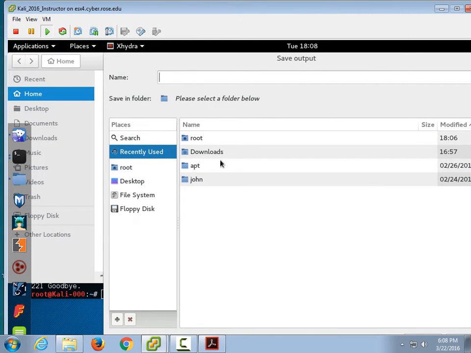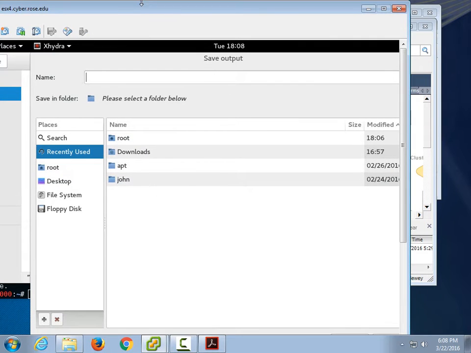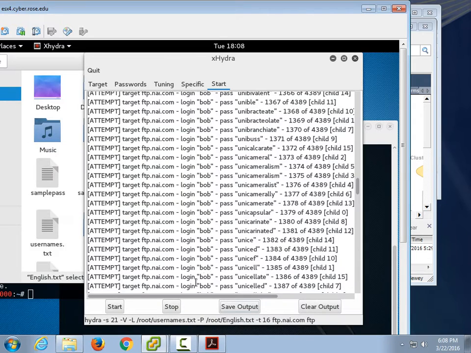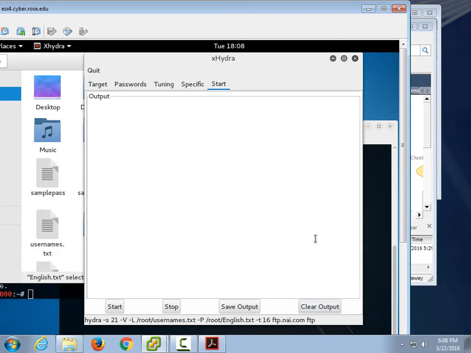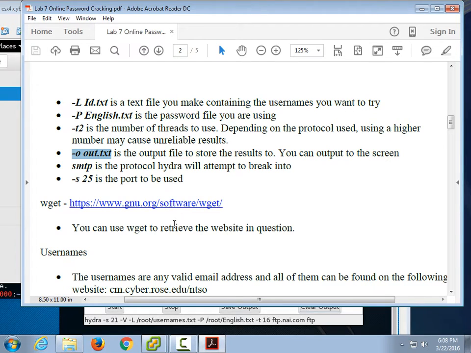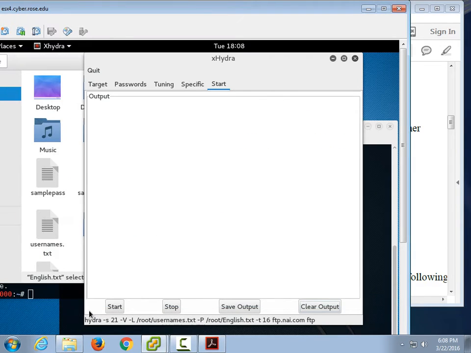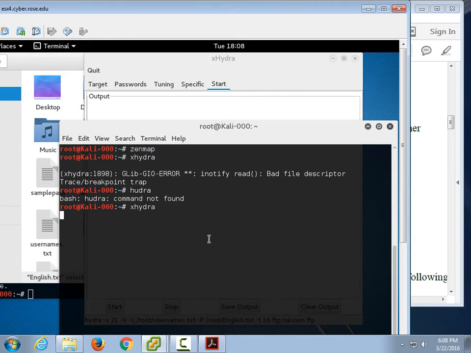Okay. Great. Now my screen's not big enough to hit cancel. There we go. Okay. Is everybody okay on how to use Hydra? It's not hard. Just play around with it. The next thing you really need to know is wget. We haven't played with wget. In the past we used wget with Steganography Lab. This year we did not.